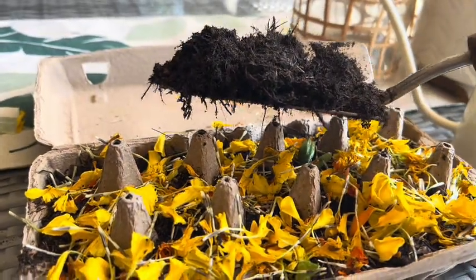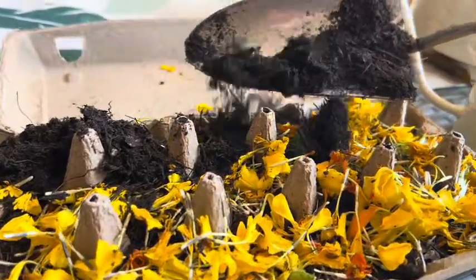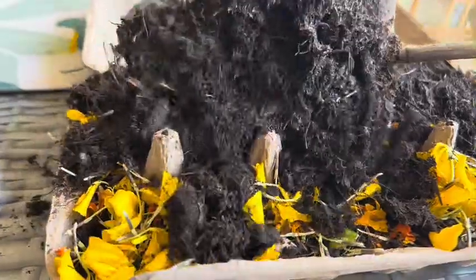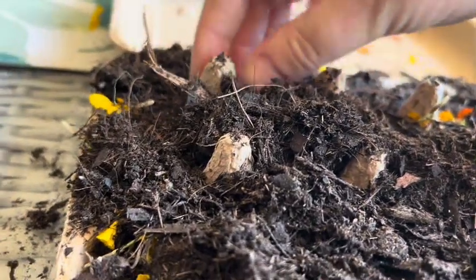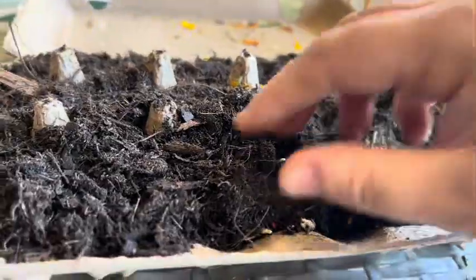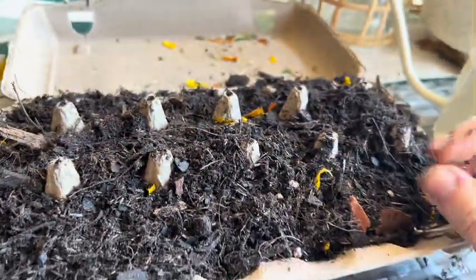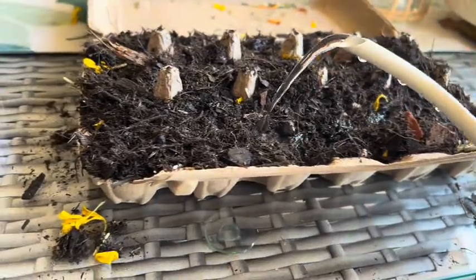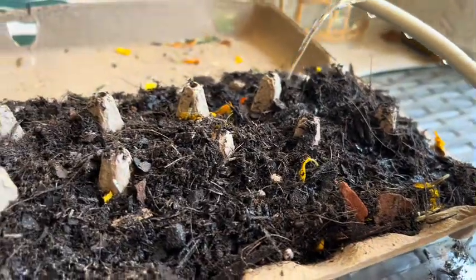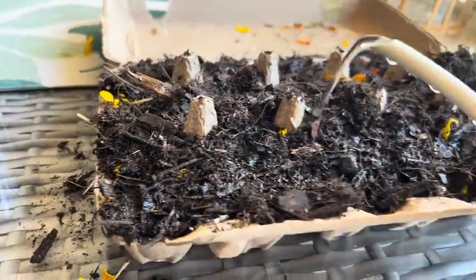Once this is done, go ahead and pop some more soil over the top. Making sure that the soil covers all of them. Then for the very last time, give your calendula seeds just a little bit more water. And you are done.